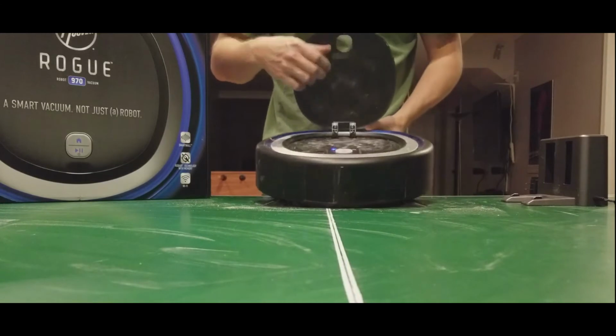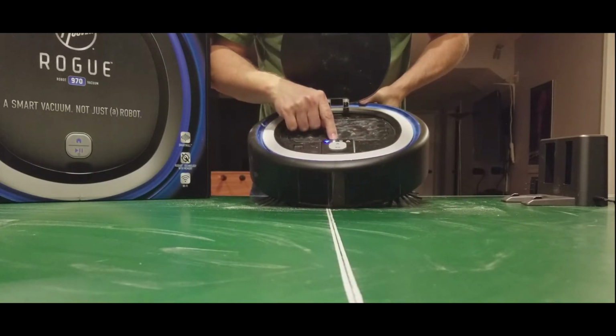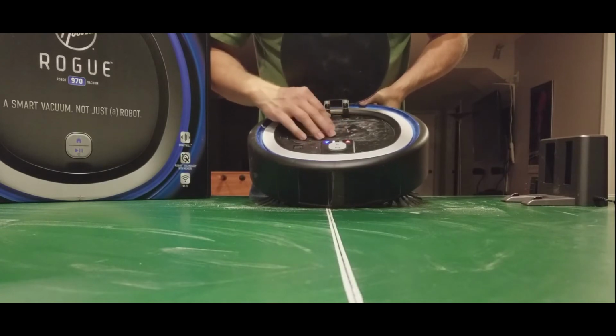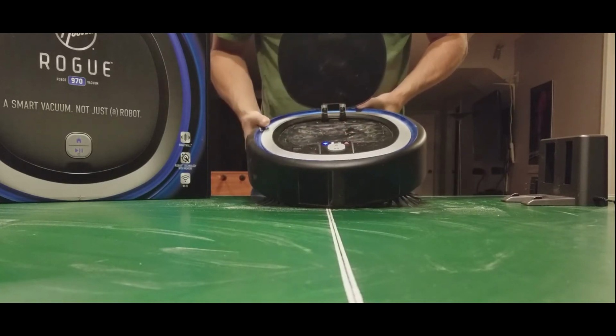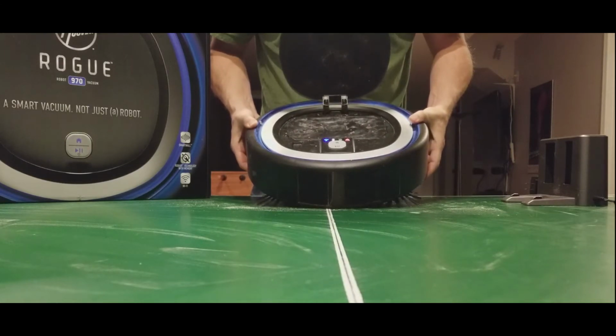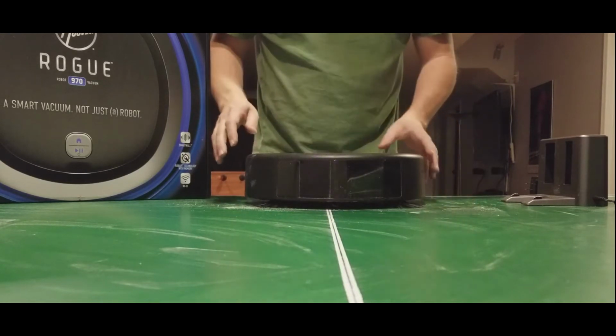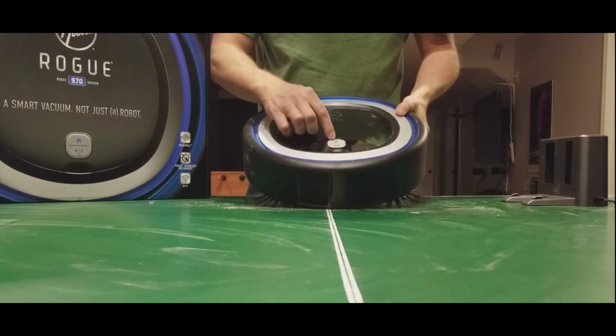If you look at the top of it, it's got the Wi-Fi symbol, the battery, whether or not the bin is full, and then an error. Right now it's saying error because the wheels are off the ground. If I push them in, it goes away. Yeah, there, it went away. And then you've got, again, the run button and the home button.